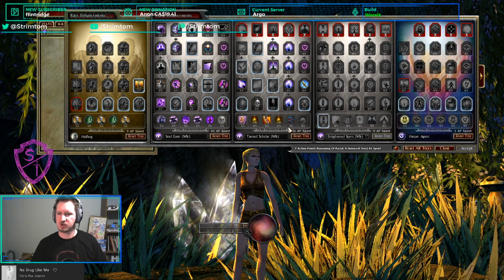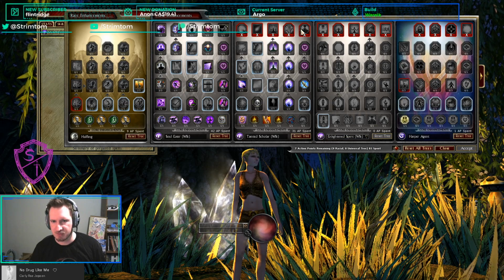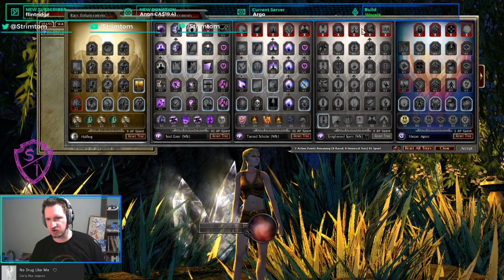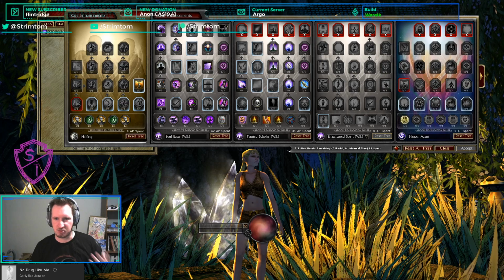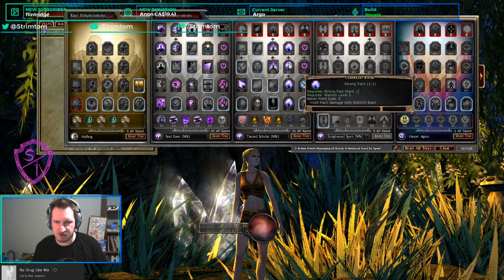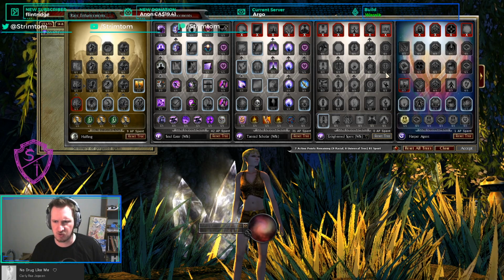The one reason why you don't want to use Tainted Scholar as your main tree is because while you do get a bunch of extra damage, you don't really get any good defenses. You're not picking up the extra move speed out of Soul Eater. You're not picking up the temporary hit points out of Shining Through. And that's kind of a problem. So Tainted Scholar, while it is fun to use as a primary tree in the endgame, and it is fun to use while leveling, it's not the strongest leveling tree versus Soul Eater or Enlightened Spirit that gets you some better points.